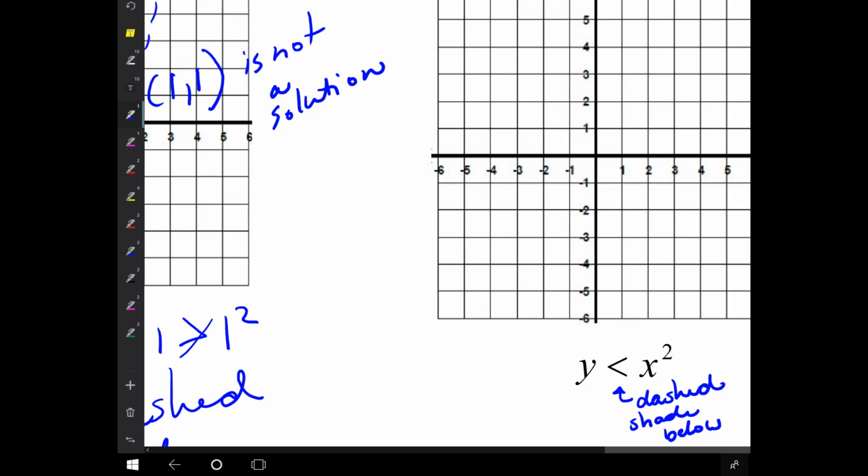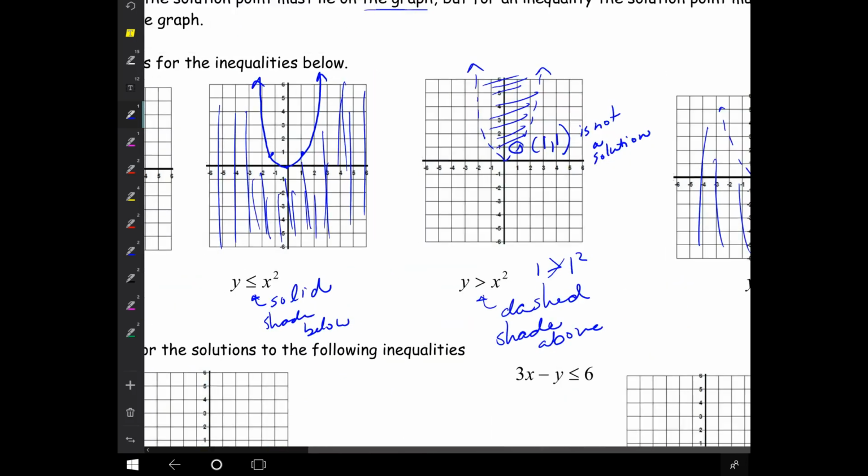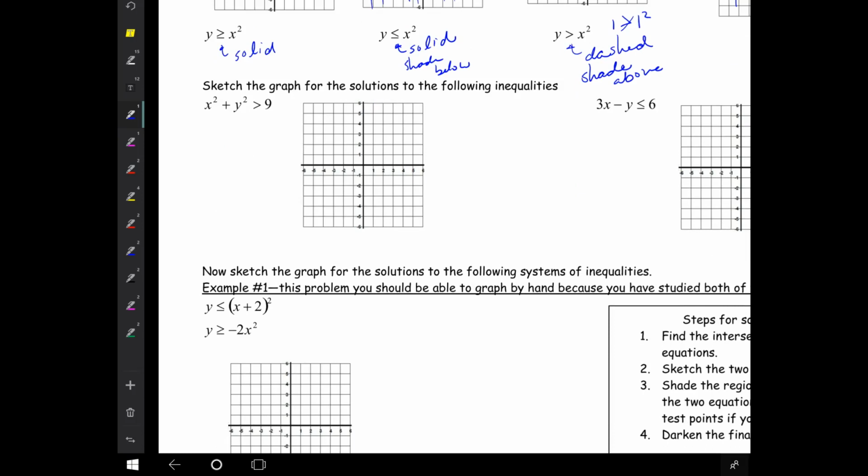All right, that was a quick 8-ish minute review. Now we want to extend this to chapter 5 of college algebra. And we're looking for where is the answer to a system of inequalities? So when I bring two equations together, I'm going to be looking for the overlapping solution area. But just to make sure that we are good with shading before we jump into that, with your partner, if you could sketch the graph of both of these examples, we'll check our answer and then we'll go ahead and solve some of the newer problems.